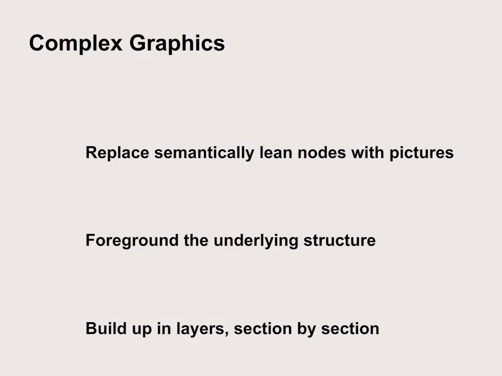So, to summarize what I've done here, I've used pictures to represent entities wherever possible, enriching the semantics, moving away from that impoverished representation of generic nodes and cryptic labels. Then I built this up in layers, emphasizing the underlying structure where I could and filling in the details section by section.